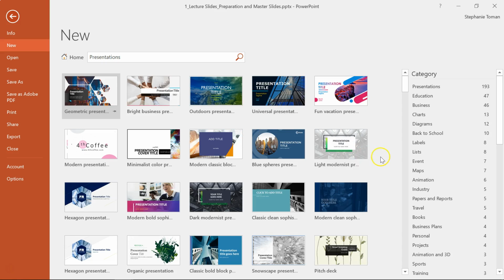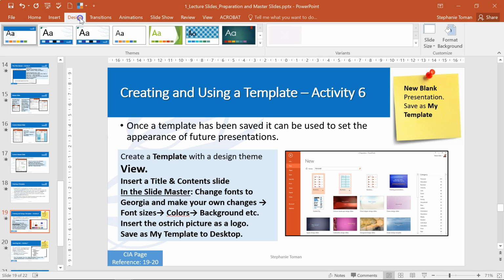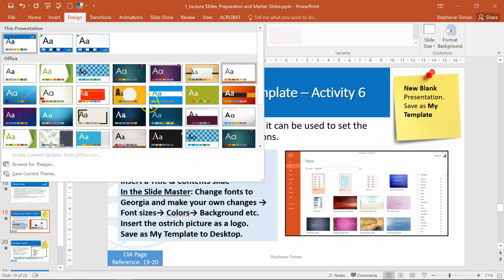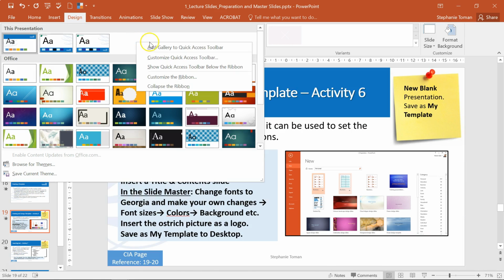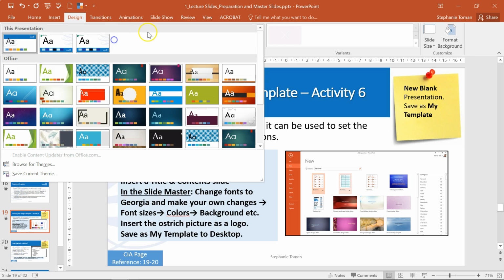And if you've created one and saved it in here, you'll be able to pick it up on a regular basis. If I just come back, we go to our design, we have and you can browse. You could go and browse to your themes if that's what you wanted to do. And on this one, this is our custom design slide that we created called Office, and that's the one we use for the presentations of ICDL to keep consistency. So they can always be popped in there as well. You can add a particular design that you've got, customized design, to your gallery.